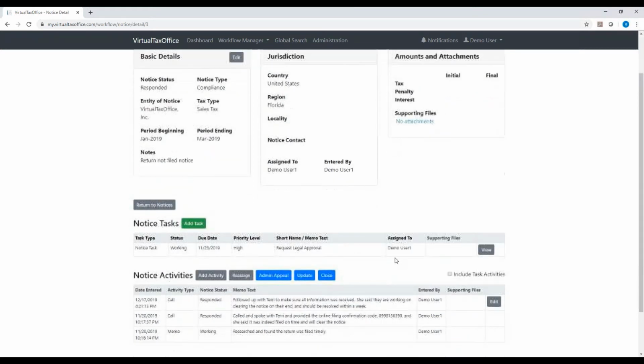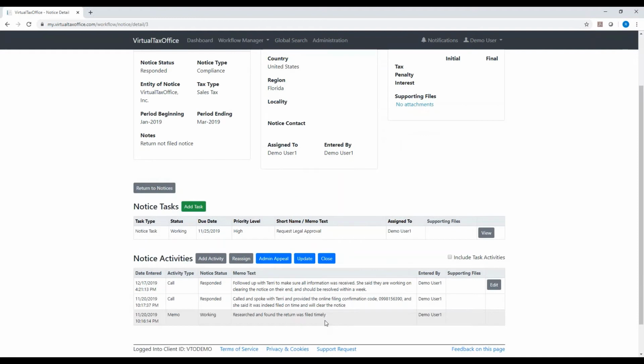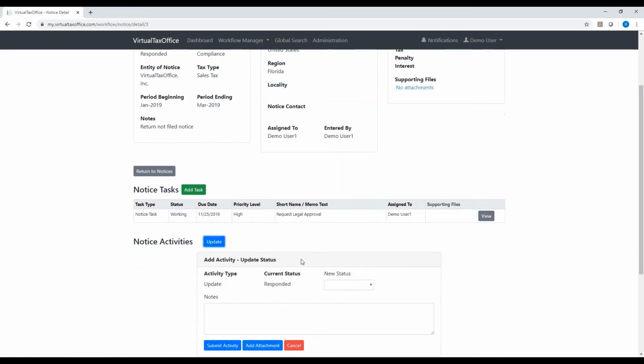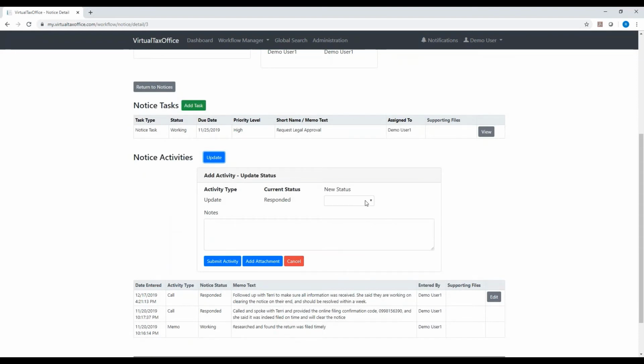Activities are undertaken to work an item to completion or resolution, and these are all tracked within the workflow item itself to document all steps and communications that have occurred. Clicking on a blue activity button will change the status of that item based on what the performing activity would normally accomplish. Using a gray activity button just adds to the history without automatically changing the status. You can always update the status of a work item to whatever you need by clicking on the blue Update activity and selecting the status you want.